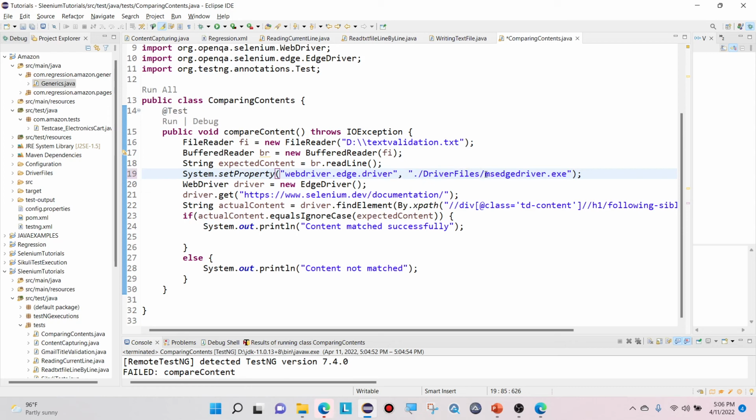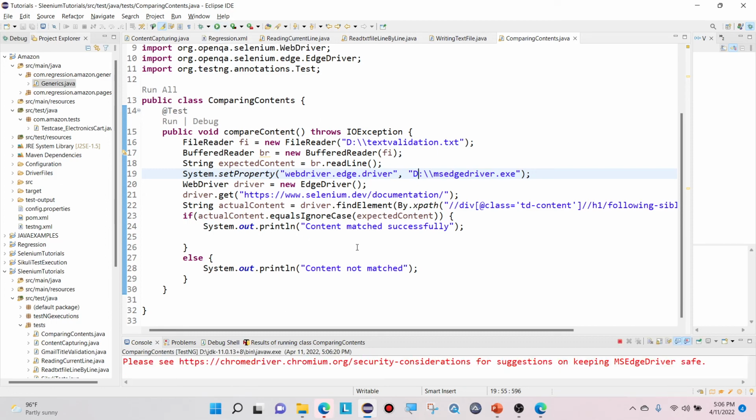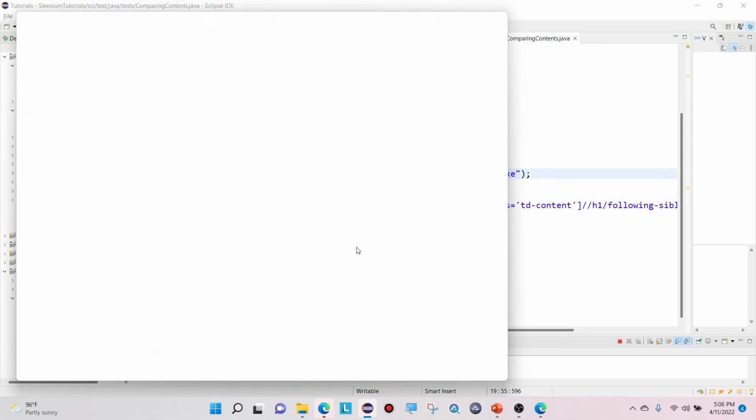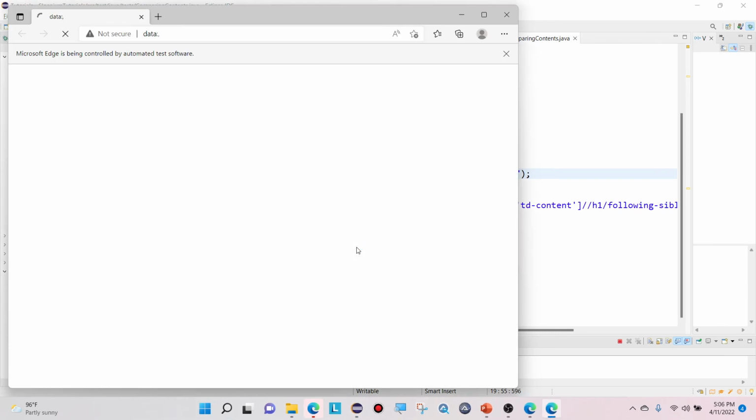In my case it is present inside the D drive, D drive msedgedriver dot exe. Now let me execute. Now it is launching our browser, and it gets the text from that particular web element, that is the paragraph.